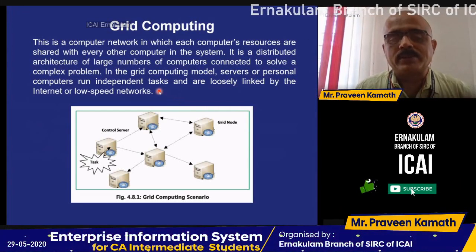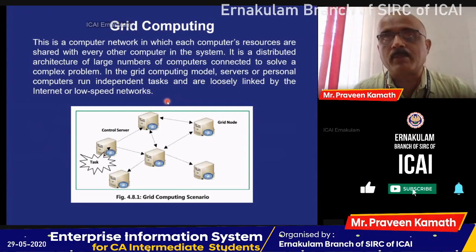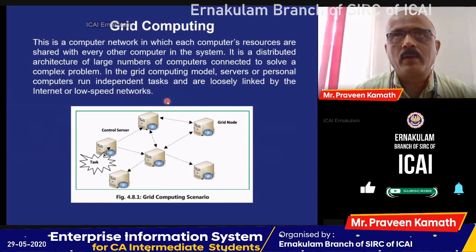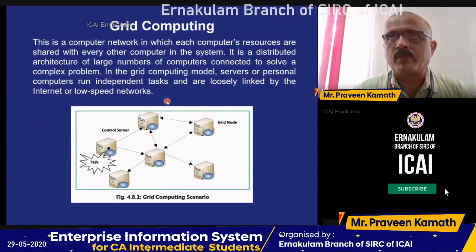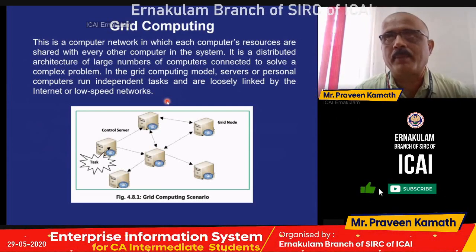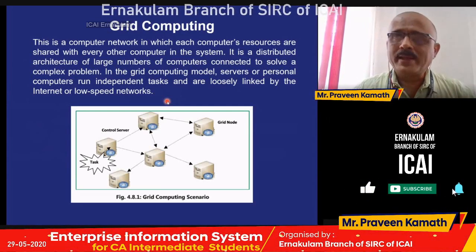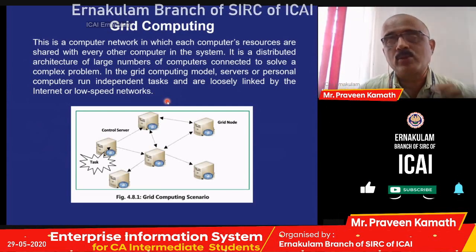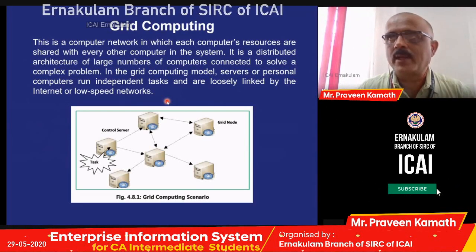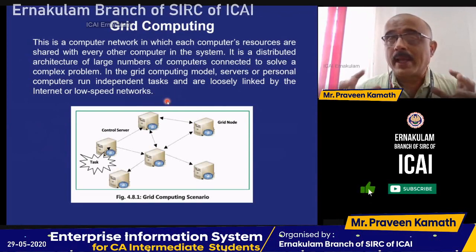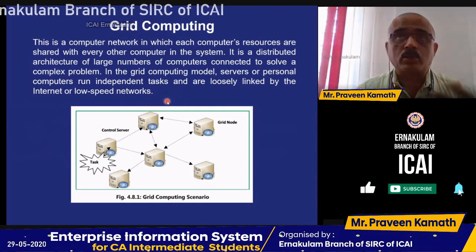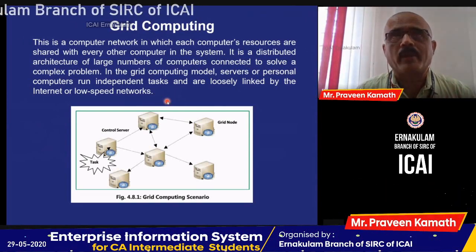Now, what is this? Let us go back. Say, for example, most of you are doing articleships. You will have machines in your office, 5 or 10 of them. At a given point of time, how many machines are actually working? Maybe 3 or 4. The remaining are idle, or the type of work done on those machines is not so resource consuming.